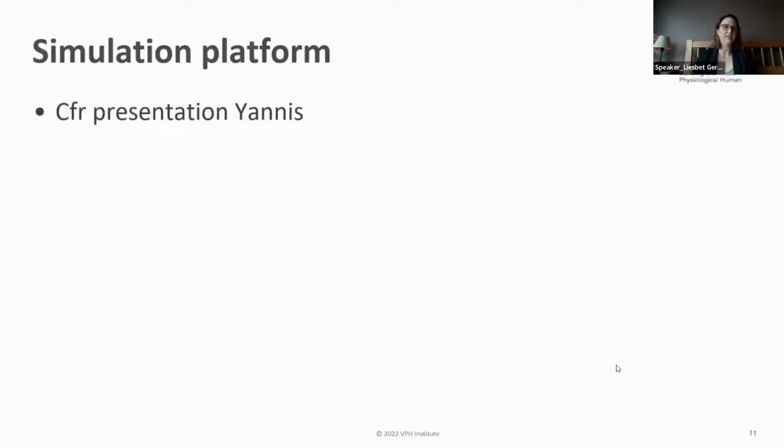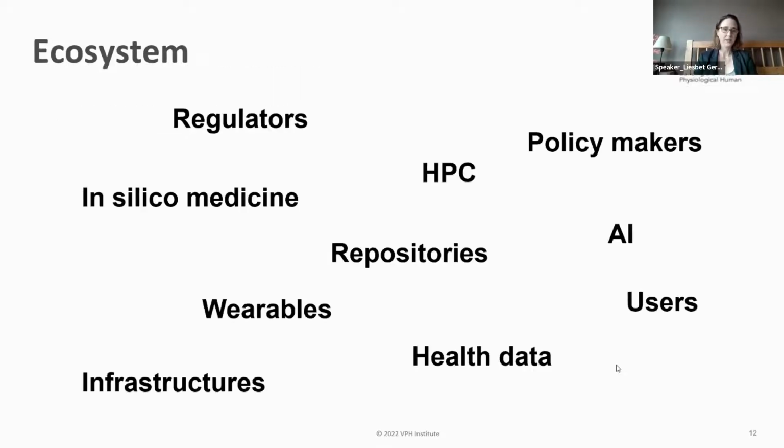Then the next level is the simulation platform that Jan has already presented, and that would really be the culmination where everything can start interacting with one another, whereas a repository is a more passive one. You can access it, you can download it, but with a simulation platform, that's really where you can start having the different elements talk to one another.